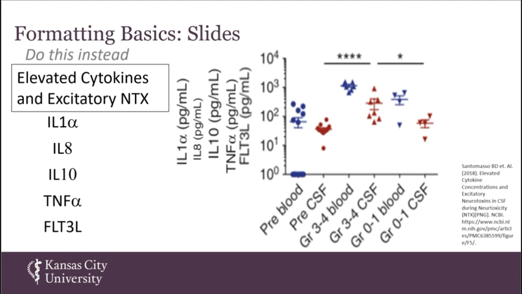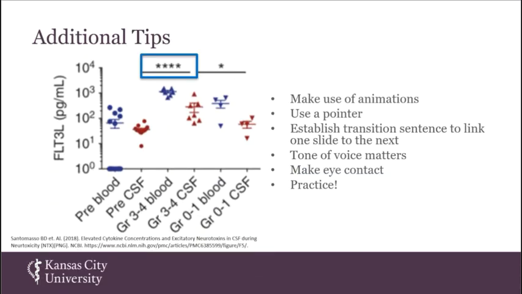In addition to sizing the figures, there are a couple of tips that are key in emphasizing points and keeping focus. These are mainly using animations and a pointer. So both animations and pointers, with them, you'll be able to direct your audience's attention. Secondly, you should establish transition sentences to guide the audience from one topic to another.